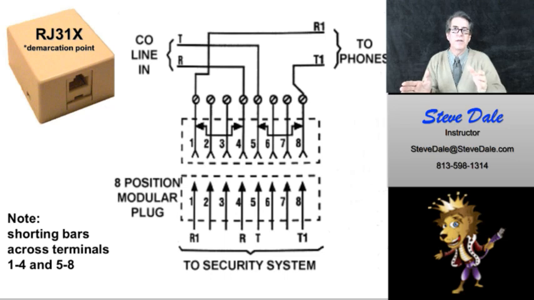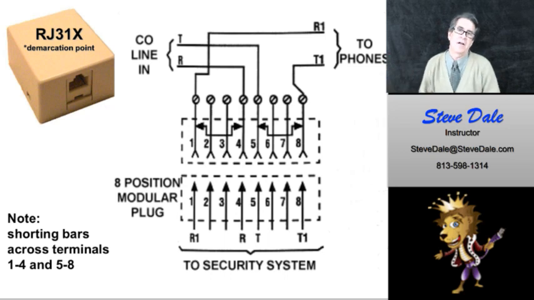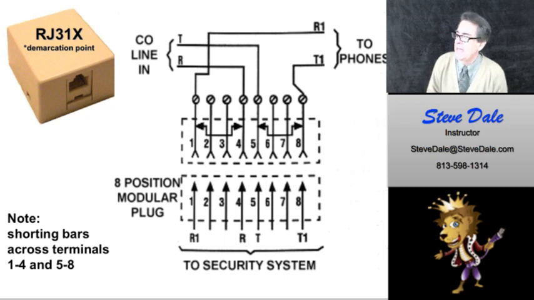That means that phone is going to be sitting there off hook, and it won't be able to get dial tone because the panel cannot release the phones and seize the dial tone to dial out. That means, guess what? If there's no dial tone, the system is not communicating to central station. And that means, Granny burns to death. I shouldn't have said that. But I mean, that could be a problem.